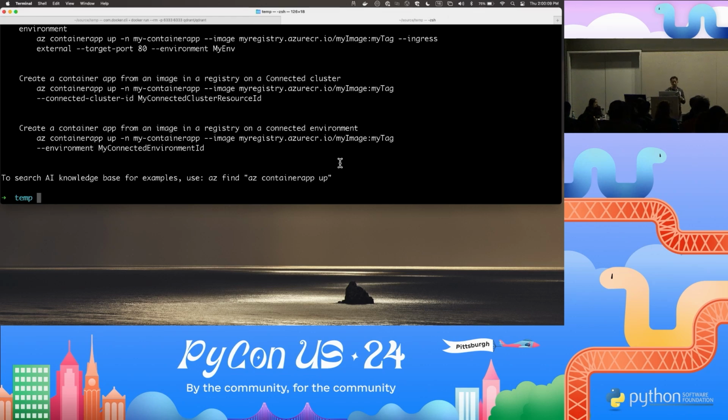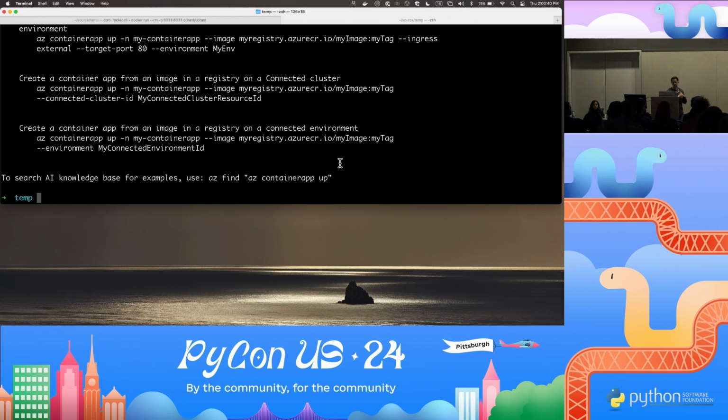And it's actually going to first create a container apps environment. It's going to create a container app. And then it's also going to use buildpacks to try to build your application into a container and deploy that for you on your behalf using a single command. So it's great. And it's also able to deal with applications that have a Dockerfile. So if you have a Dockerfile, we'll just build it for you. But the whole thing about setting up the environment as well as creating the app, it does all of that for you automatically in a single command.